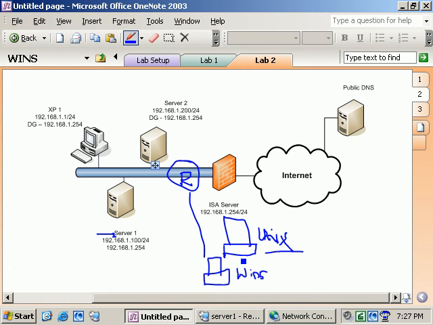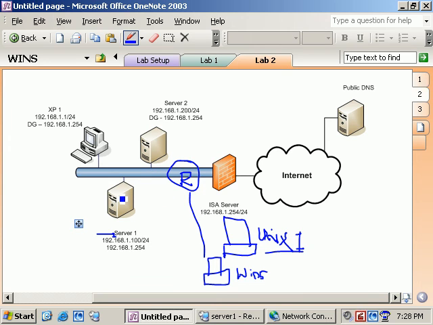A WINS proxy agent works on behalf of the non-WINS client. And what I mean by that is, well, we heard of static entries before, right? Where we enter those in, and those also are supposedly for non-WINS clients. What's the difference? Why do we have static entries and the WINS proxy agent? Well, static entries are entered into the database to benefit all of our WINS clients. What that means is I'm going to put a static entry in for Unix 1.